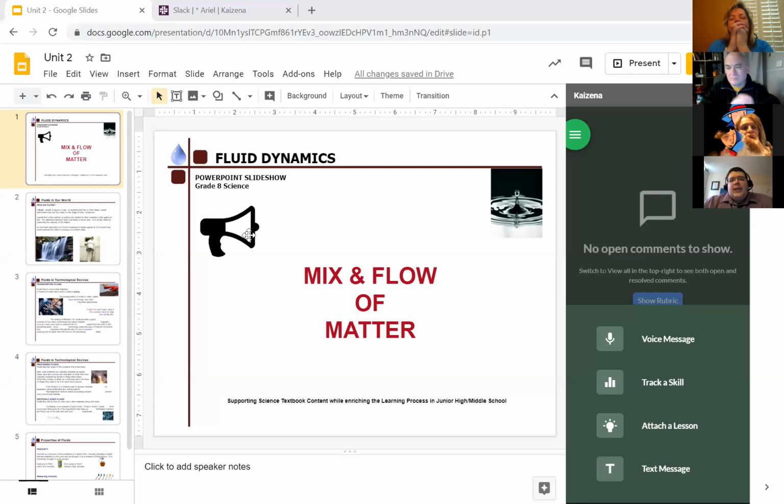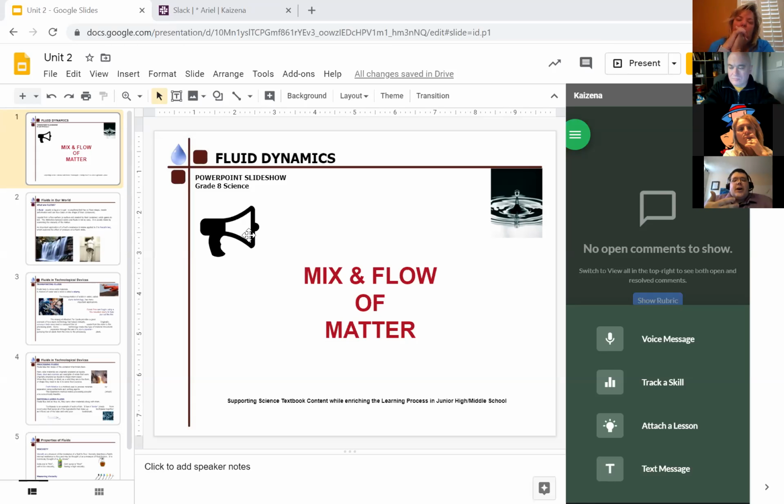What I like to do, when I'm teaching, is I'm kind of a lecturer style. I like to sit with my presentation in front of my students and start talking and have a conversation about the topics, instead of just saying, learn this thing, try to write this down and memorize it. I actually hand out a syllabus to my students from grade 7 all the way up to grade 12 with a rubric of exactly what topics I'll be covering. And the Kaizena add-on makes it a little bit easier to do that.